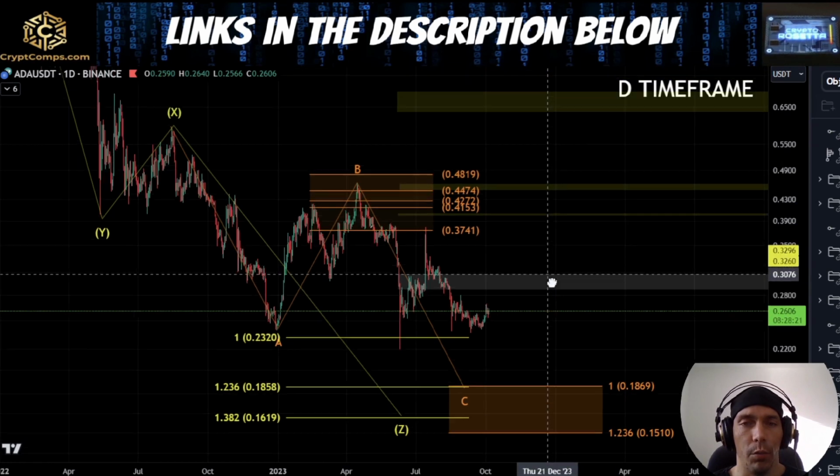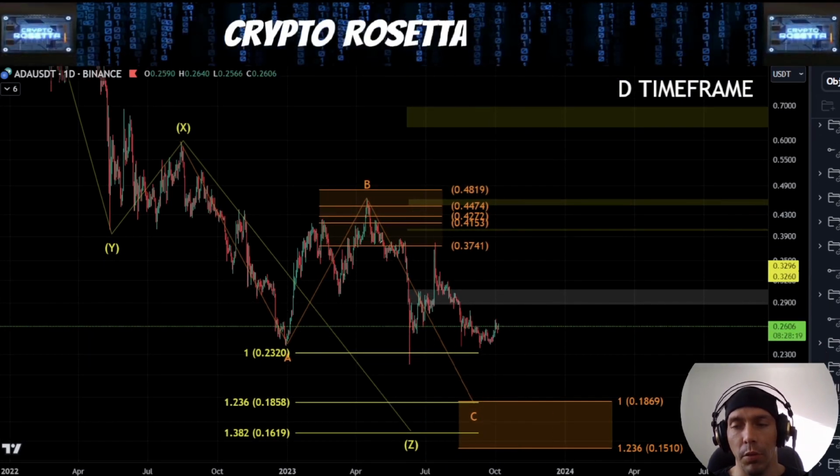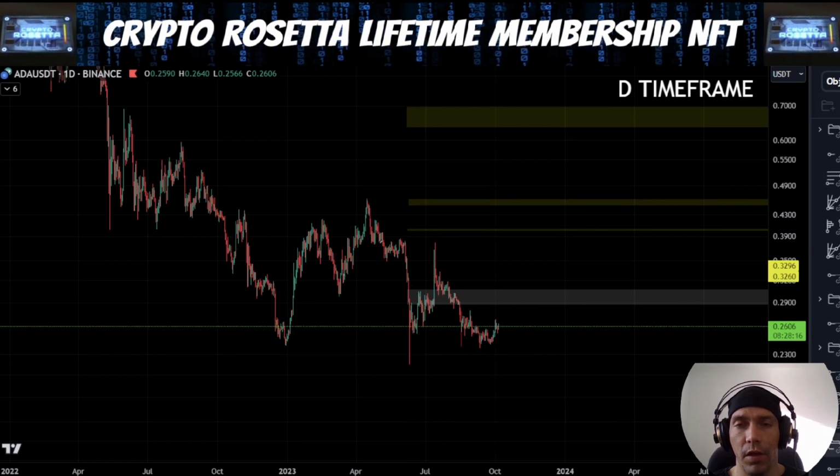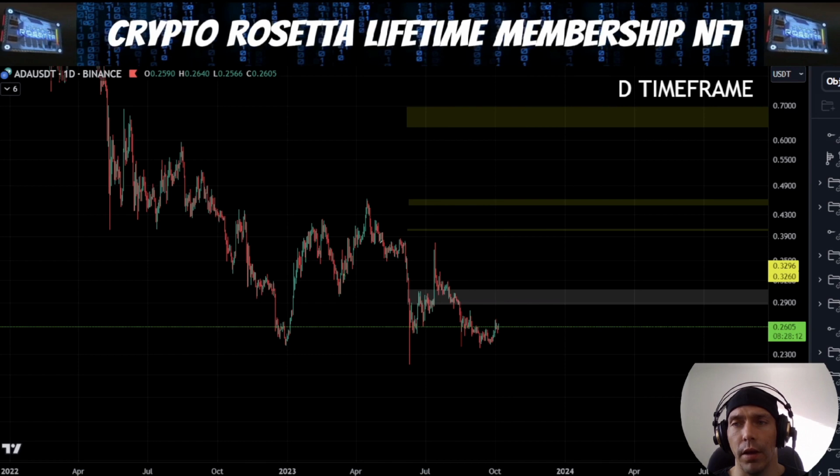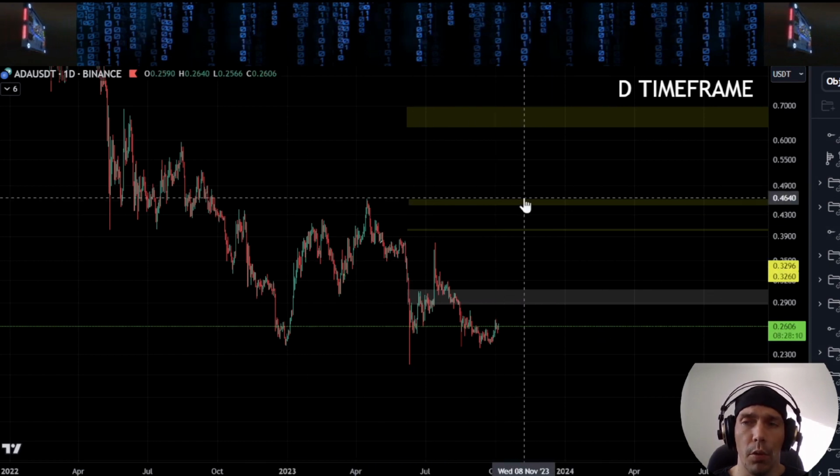So we'd have to monitor the subwaves if we do get that confirmation, but we don't have confirmation of that yet. We'd need to see that E wave play out first, and until we do, I'm still being mindful of a couple of other ideas here where we could still be looking for a push to the upside.